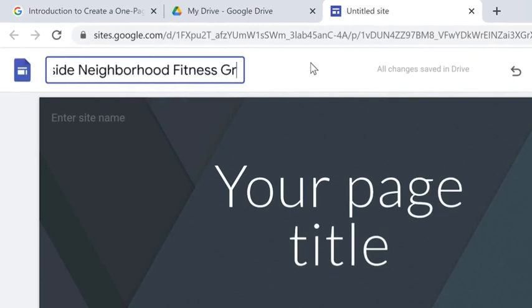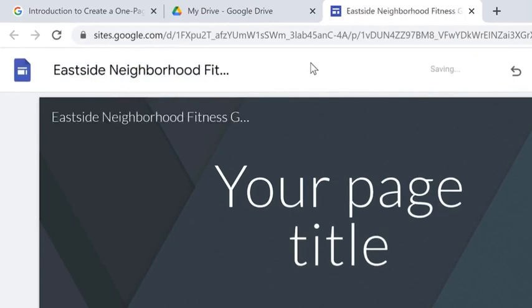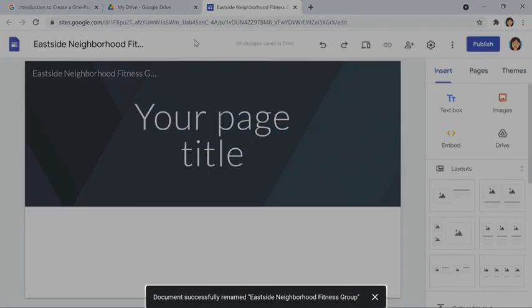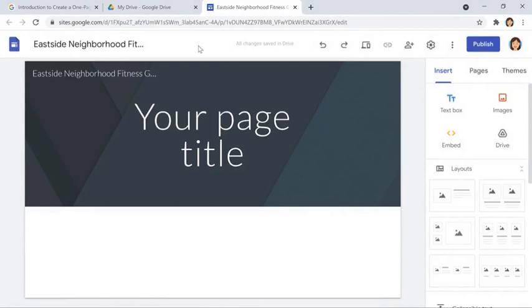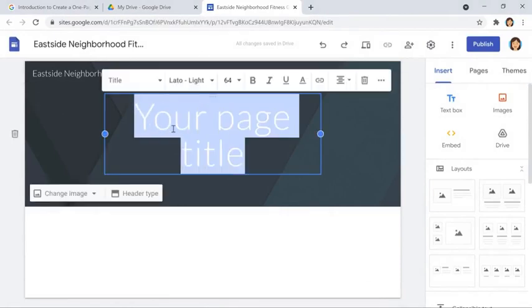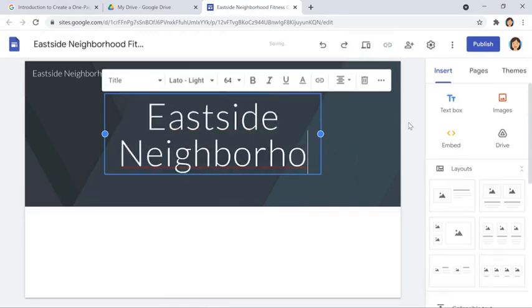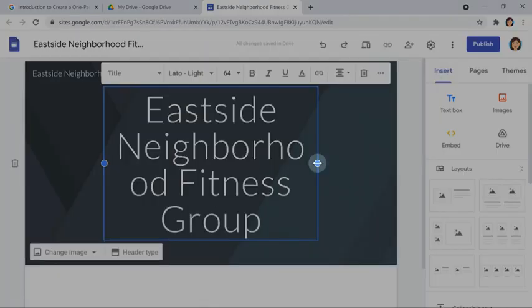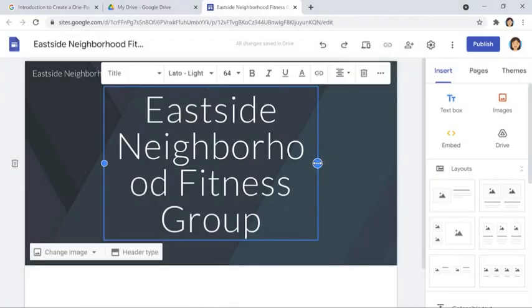but you can choose any topic that you like. Next, add a title to your website. Your viewers will see this first when opening your website, so it is important to have a descriptive title that tells them what your site is about and makes them want to read more. Resize the text box that contains the title, if necessary, so that you don't break up any of the words.